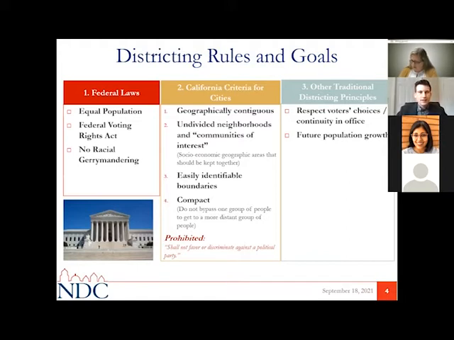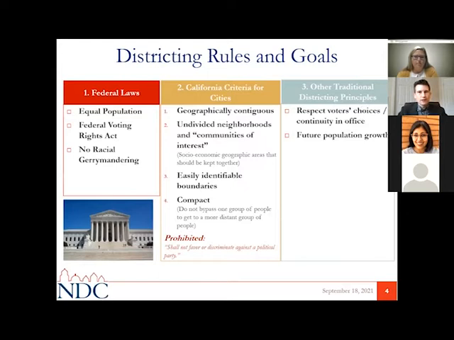Yes, that's a very good question, and something that I will show using the story map. I will show where you might be able to find certain concentrations of racial or ethnic minority groups. And what you would want to do is avoid splitting that concentration. So what are often talked about are packing and cracking. So you want to avoid doing each of those when it comes to satisfying the Federal Voting Rights Act.